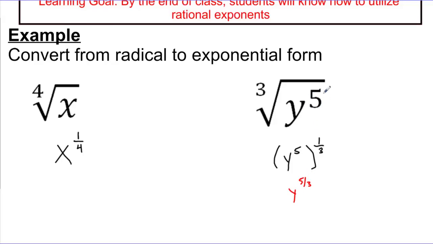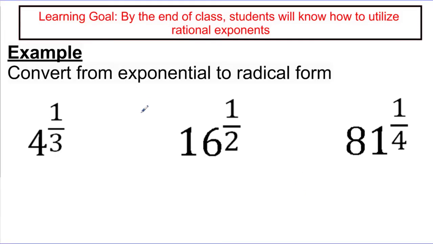The exponent of the radicand, in this case the 5, becomes the numerator when I put it in its exponent form, right? So the index on the outside is the denominator, and if there are any exponents on the inside, that becomes the numerator. Okay, so let's try the other direction. How do we convert from an exponent form where there are fraction exponents back into its radical form?